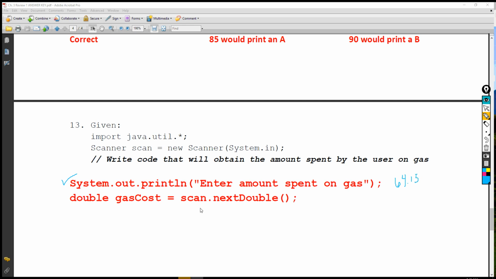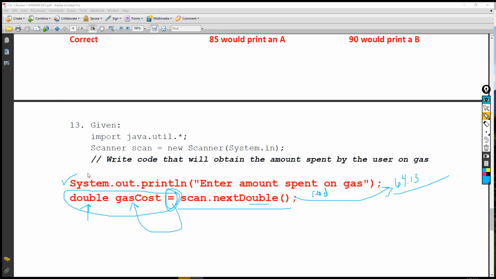Well, you got to have something that reads that input. All right, it reads the input, and we say scan.nextDouble because it's reading a decimal. And then we have to store it so we can use it. If you don't have this part of the line of code, it will not store it, and therefore you can't use that 64.15. So this 64.15 is assigned to this variable, and we are including the data type because it hasn't been declared yet.